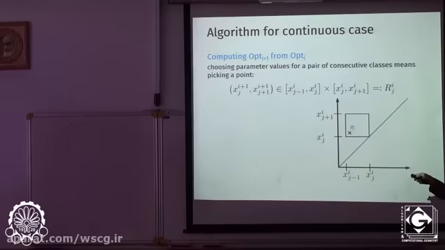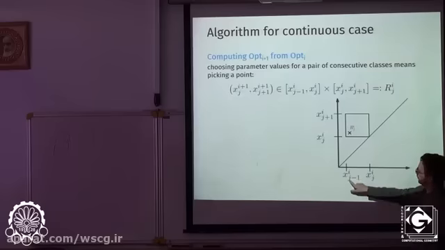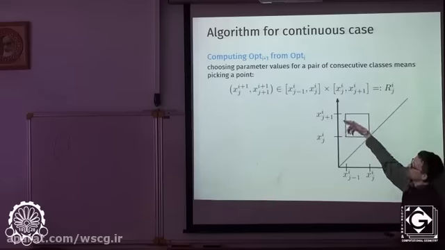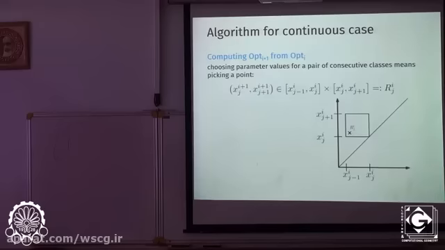I know that if I look at the j's value, so in sorted order, the j's parameter and the j plus first parameter, the j's parameter needs to be between the j minus 1's parameter from the previous classification and the j's parameter of the new one. So if I allow myself one more parameter value, they might shift a little bit, and the new j's one will be in between here, and the j plus first one will be in between these two values, and I can look at this geometrically like this.